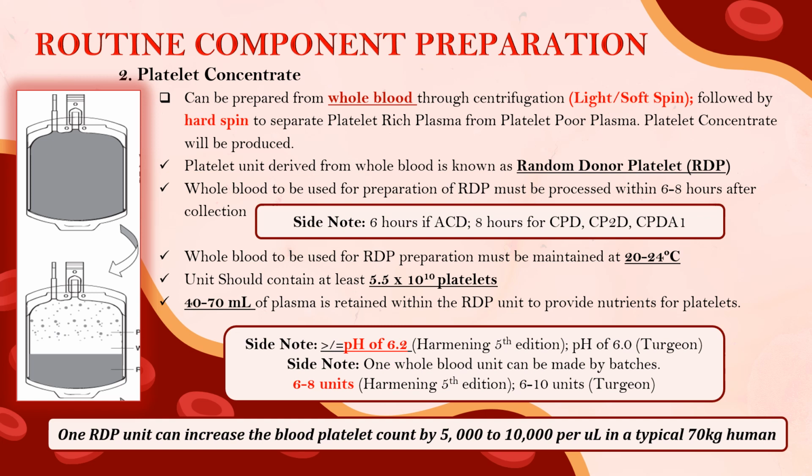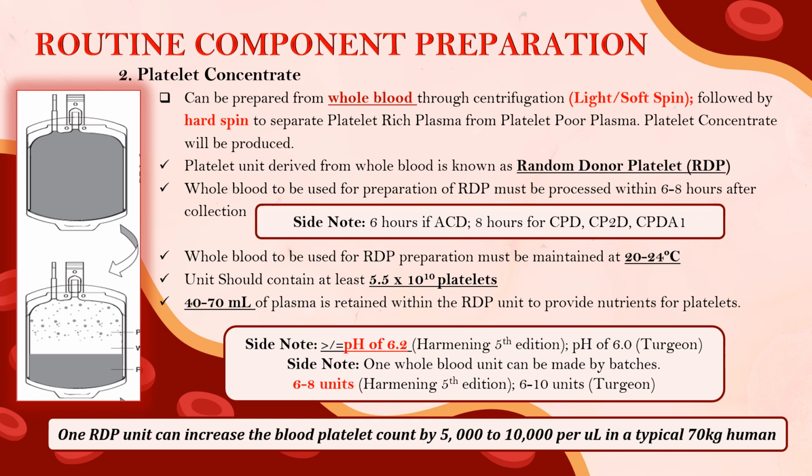Basing from this given illustration, from whole blood, using a light spin, also termed a soft spin, we are able to sediment the red cells and produce the supernatant, which is your plasma containing your platelets. This supernatant is termed platelet-rich plasma. Then using the pilot tubes connecting the primary bag to your transfer or satellite bags, class, we transfer this platelet-rich plasma via your plasma extractor device.